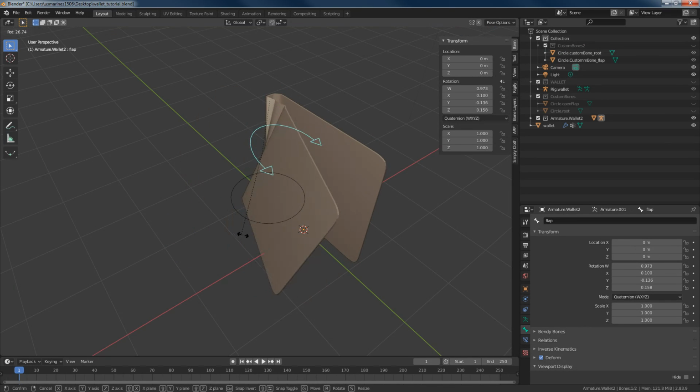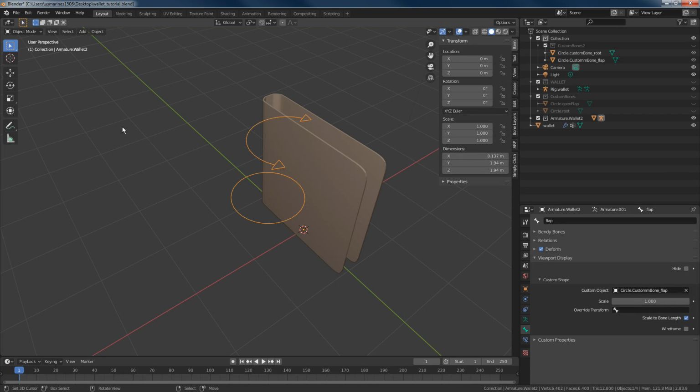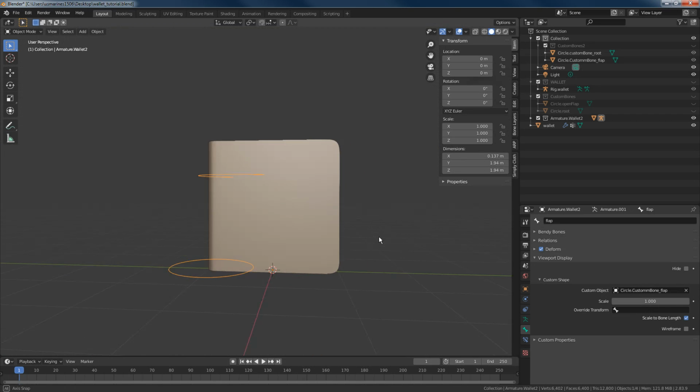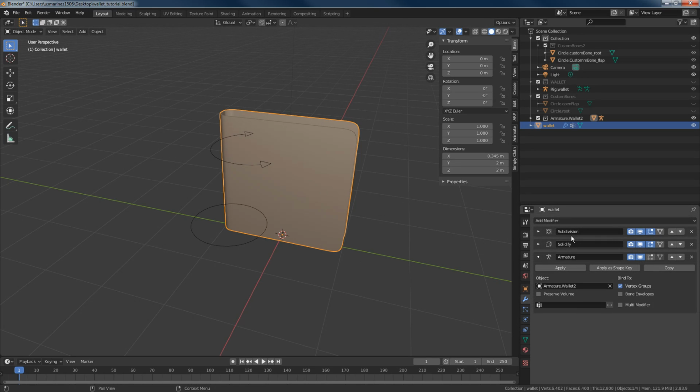All right, now, here's a couple of talking points real quick that I want to address. Okay, modifier order importance. So let's quickly go over to object mode and look at some things here. The mesh is the thing that's going to have the modifiers. So we select our mesh and we go to modifiers. Well, we have a subdivision surface, we have a solidify, we have an armature modifier. I like to have my armature at the very top of the stack.